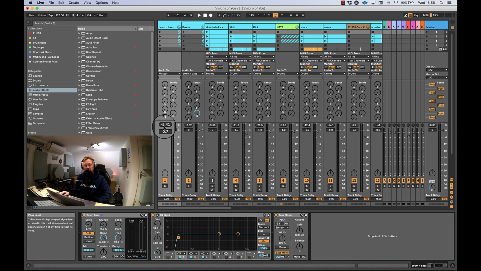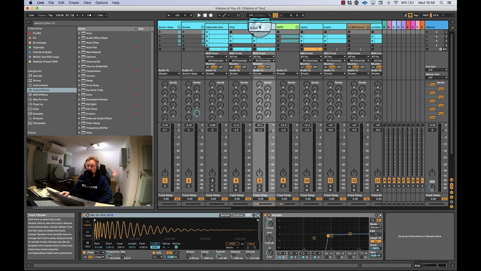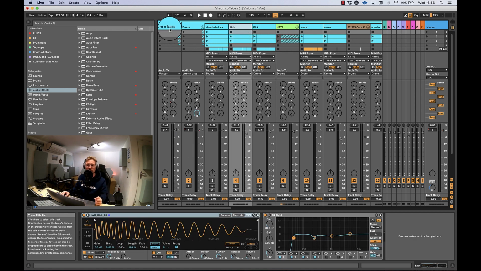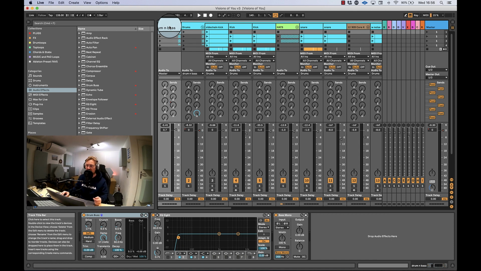So I hope this inspires you to use drum bus. You can use it separately on your kicks as well if your kick needs a bit of boom. That's what I use it for a lot. If I have a 909 kick, maybe from the Ableton 909 core kit, and sometimes that lacks a bit of low end, I just add a drum bus to put a bit more boominess in it. And it's a great way to create more harmonics in the low frequency, as well as adding a bit of crunch in the mid range to make your hi-hats and claps come out a bit more.